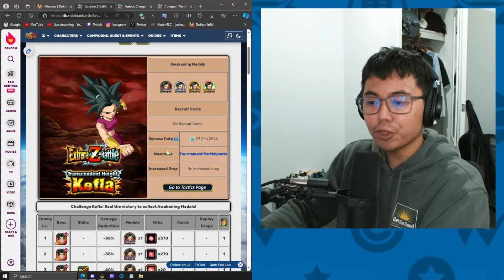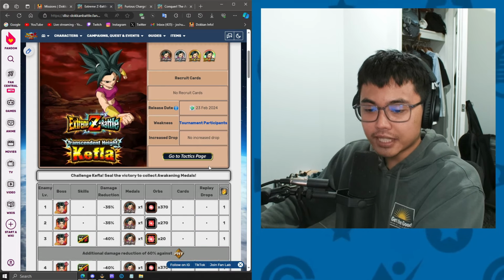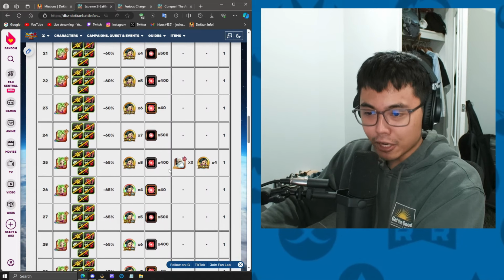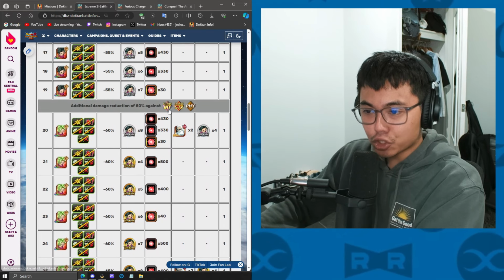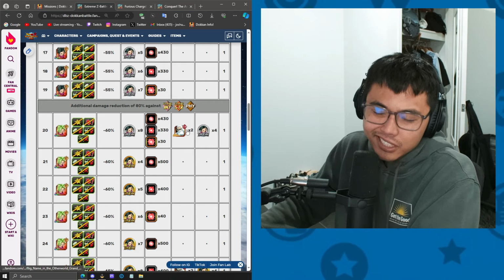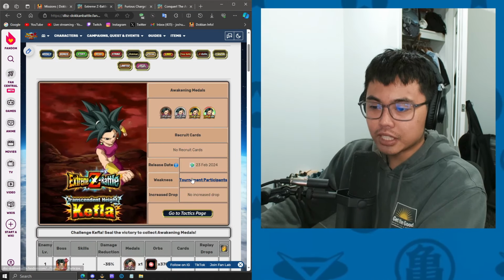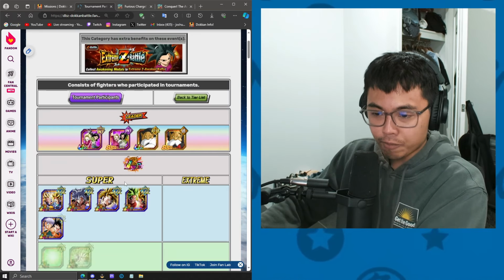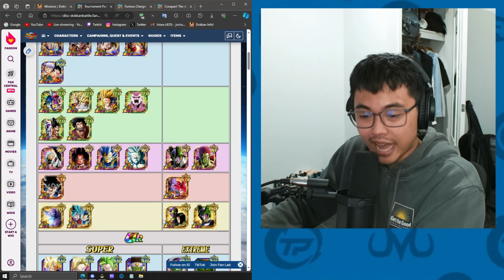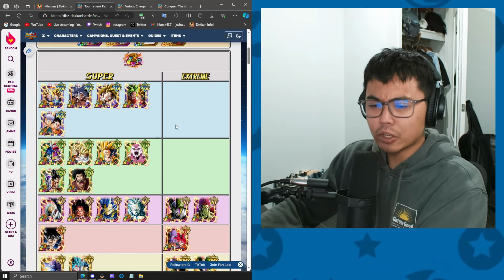Now, for the weakness for the event, it is tournament participants. So make sure you run a team of tournament participants. And the typing restrictions by the end of it is you're not allowed to use Extreme INT, Extreme STR, or any physical type units. I mean, it's not like you want to. And there's a decent amount of good units in tournament participants now, so you should have this no problem, including Kefla herself. Technically, you can use her. AGL is going to be great.